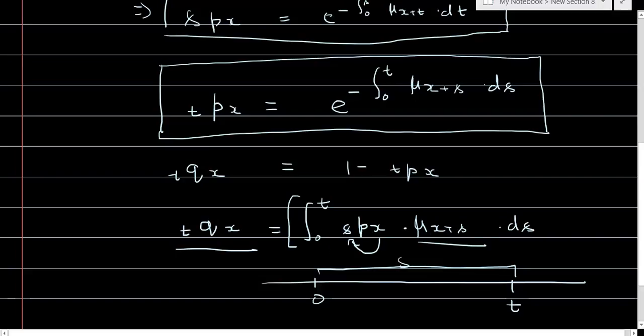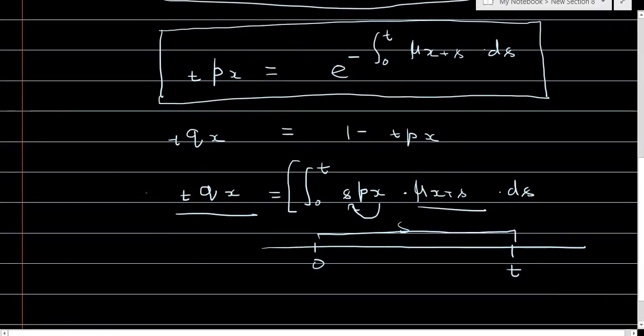And this definition helps us find out a lot of formulas of this subject CD5. So I want you to understand, I'm explaining it again. This means that the probability that a person aged x dies within t years is nothing but the sum over all the values from 0 to t of the probability that the person lives for a period of s and then dies at the immediate moment s. So this is the probability that he dies at any point in this range, and that is what you need to understand. Subject CD5 is all about reading mathematics. That is what I keep telling people, that you need to read what you're writing. You need to understand what these symbols mean and what I have written in the definition here. Intuitively you should understand it. So TQX is equal to the integration from 0 to t of SPX into mu x plus s ds.